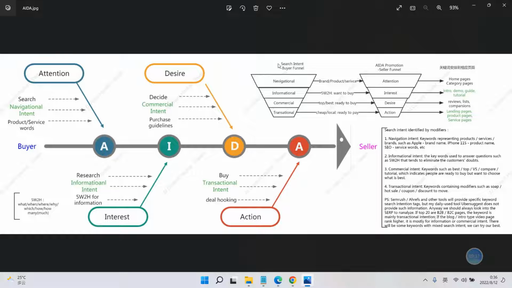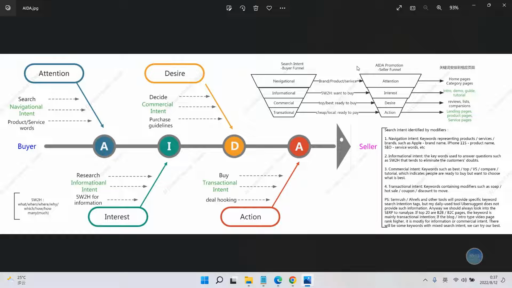So this is the search intent funnel. The buyer is going to search for what they are interested in, and I am assuming they are interested in aquarium, freshwater aquarium. That is the top level of the search intent funnel, the buyer funnel.